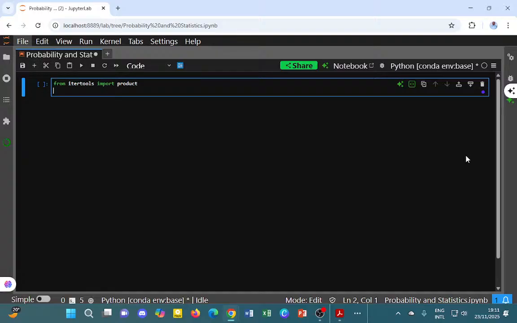Then having done that, I need to define the outcomes. Outcomes, it must be the right spelling.